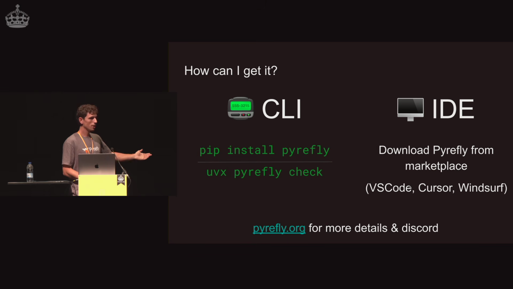If you want more details, if you use Vim, Emacs, setup instructions are on pyrefly.org. Also on pyrefly.org are links to our Discord, where you can ask us questions, get involved. Links to our GitHub, you can contribute, look at the source code. And on our website is a sandbox where without downloading Pyrefly, you can try it out, edit code, run the code, see what the types all add up to.